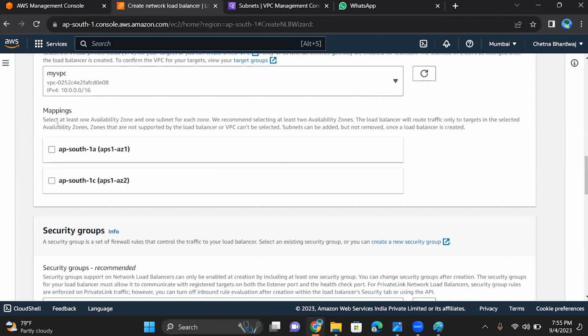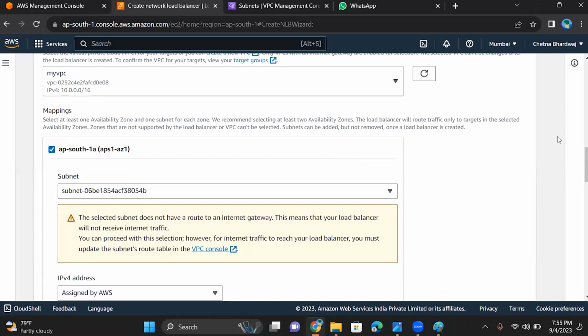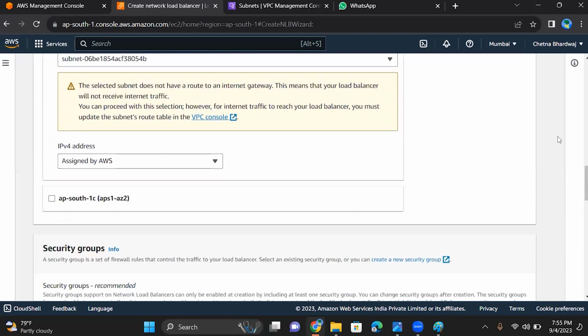Select at least one availability zone and one subnet. For each zone, we recommend selecting at least two availability zones. The load balancer will route traffic only towards targets. So it is just telling us to select the zone. I'm selecting the same zone we have our instances in.